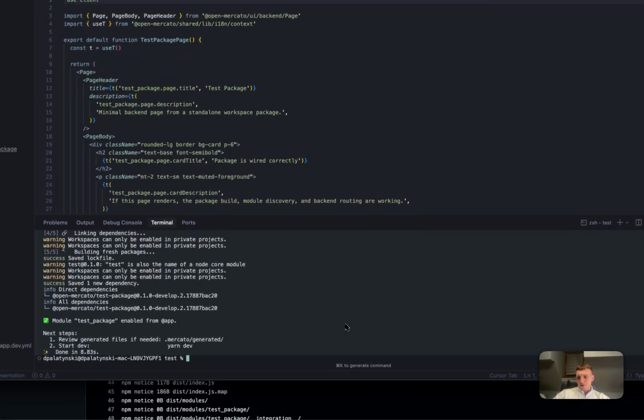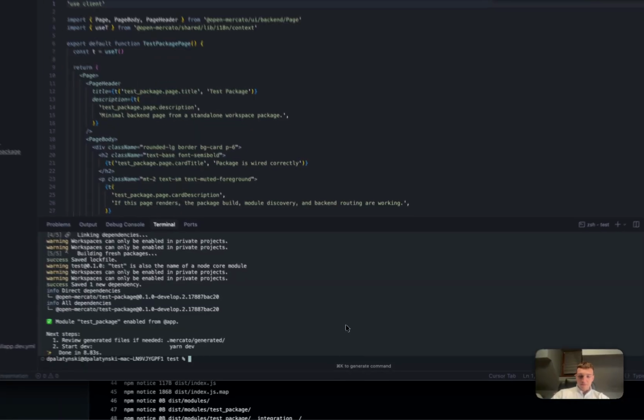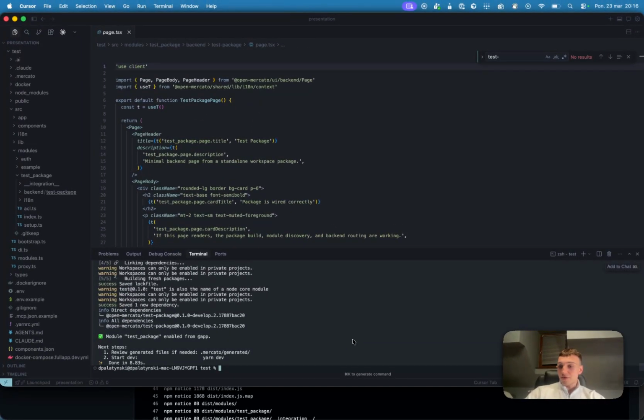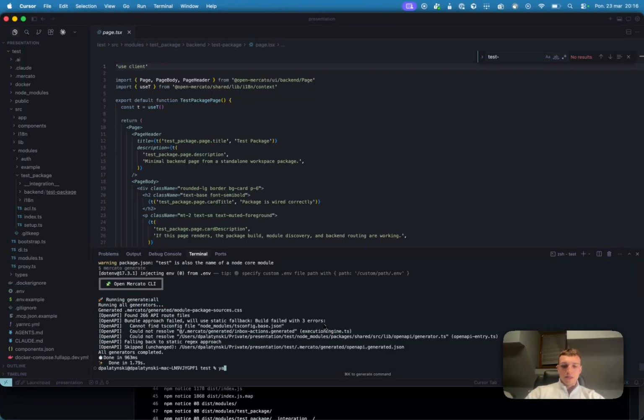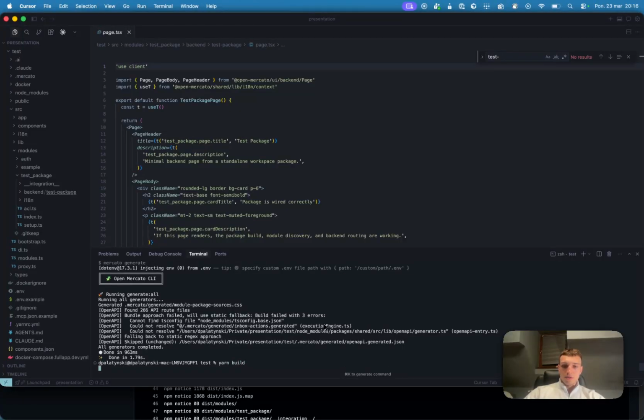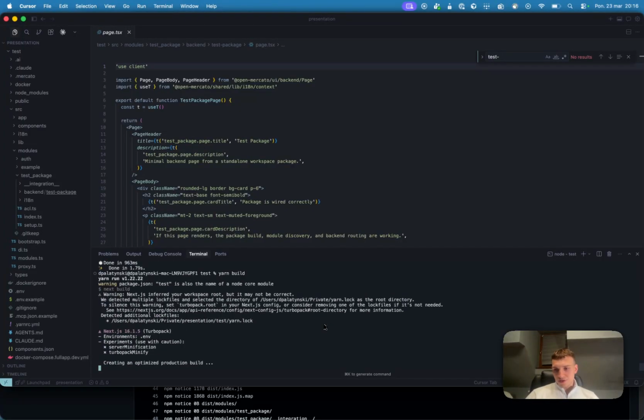All right, so to finish this demo, we can run this application to check if this page will be printed in the UI. So let's generate files and build. Actually, all these instructions are placed in the README and in the official Open Mercato documentation.